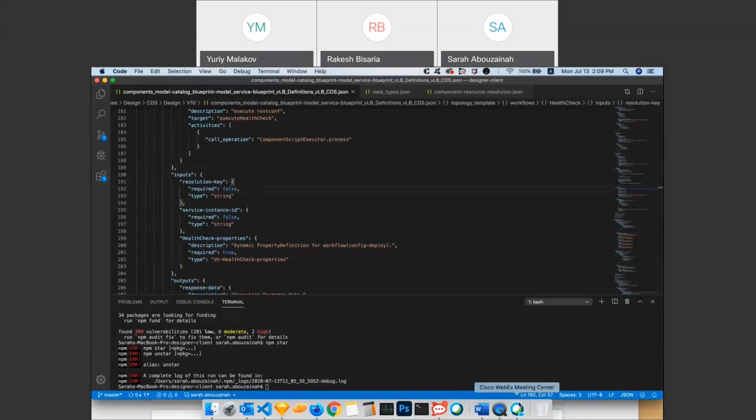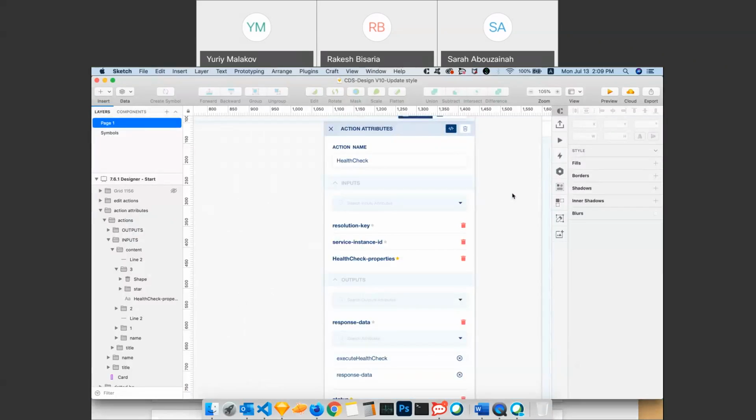Okay, so the way we will do it, if you go back to the screen, what I want to do is make sure that we always have the dynamic properties, like health check properties. That's going to be automatically templated. Now, where do we get the attributes for the action attributes?